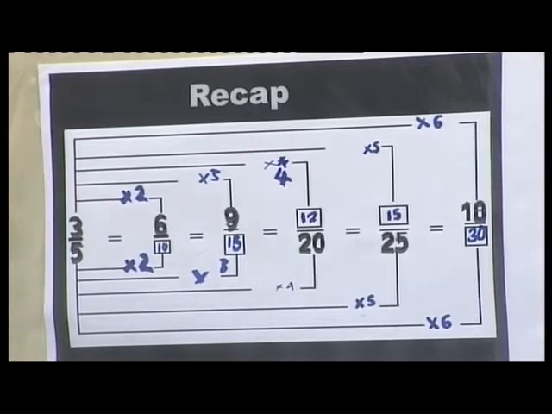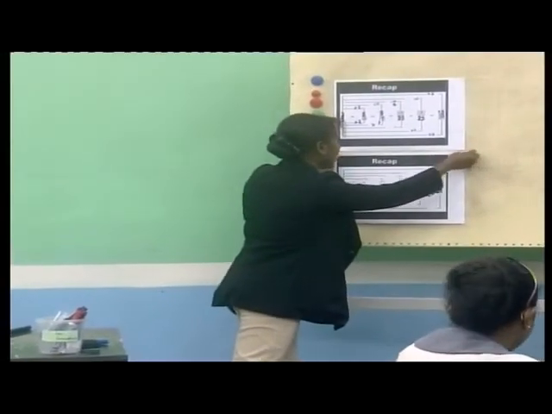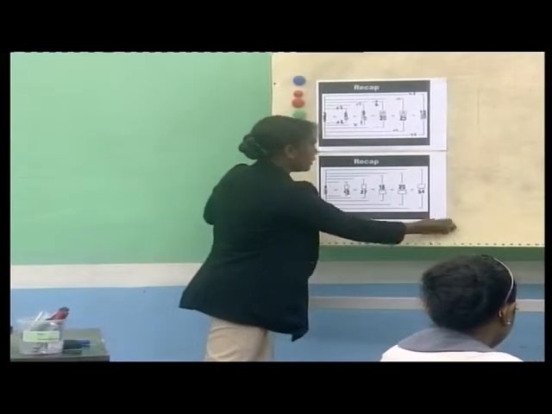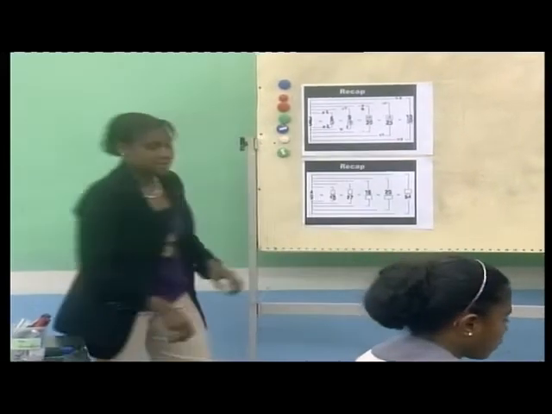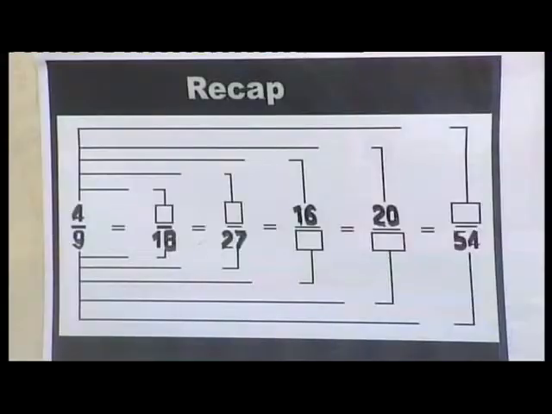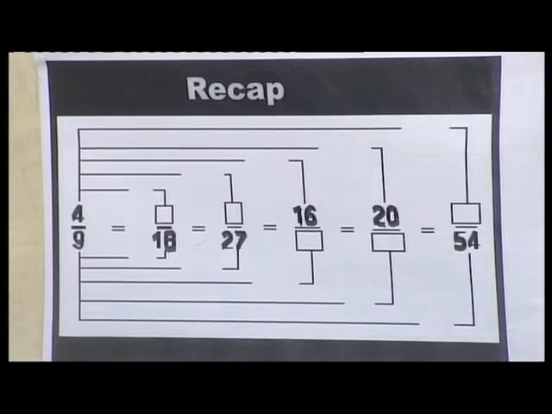Okay, let's have another 5 students quickly come up and complete this second exercise. Find equivalent fractions to 4/9. You should have completed that for homework, so you can bring your book up to do your correction on the chart. Okay, let's have Ellison the first one, Rodney second one.